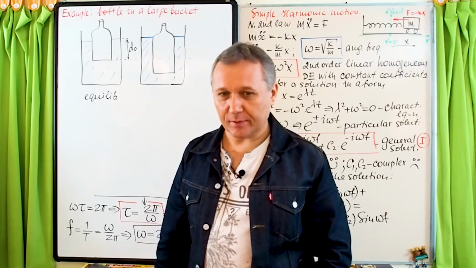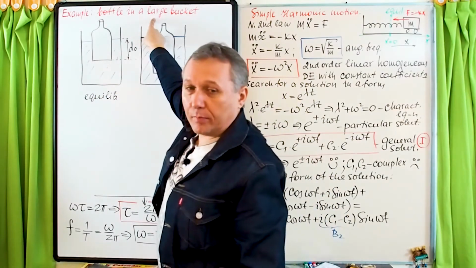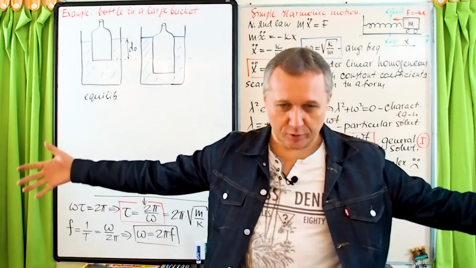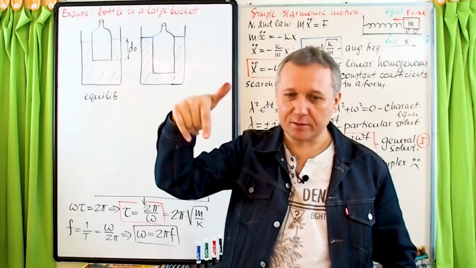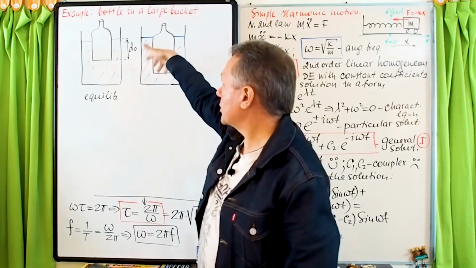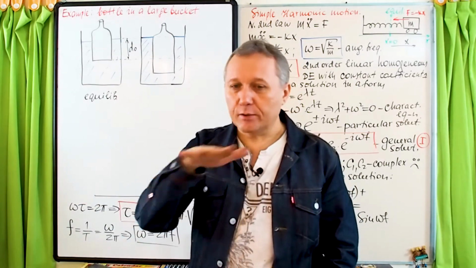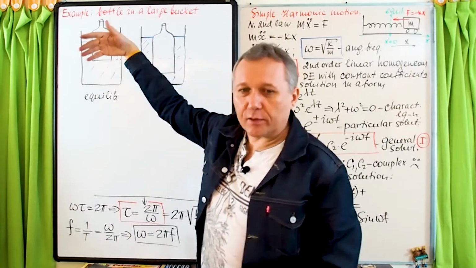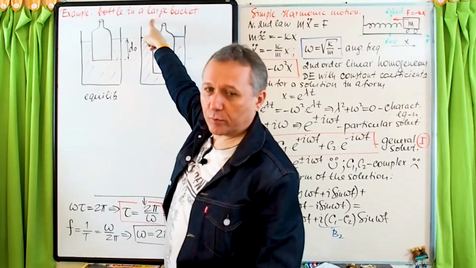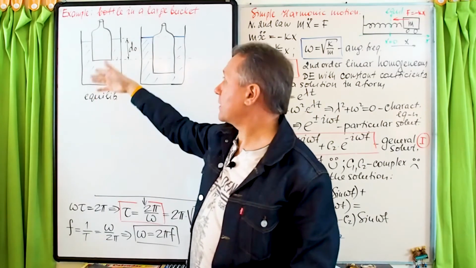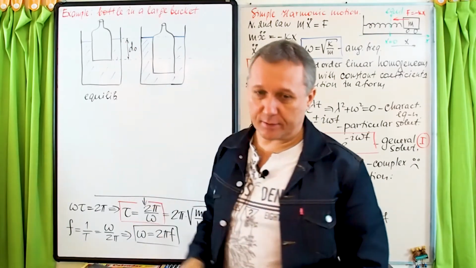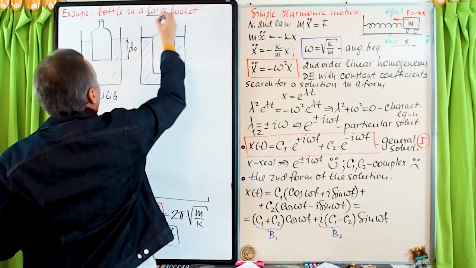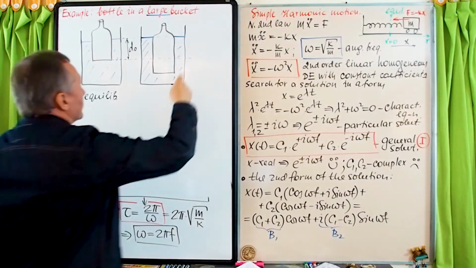And the answer is very simple, right? Large bucket. Basically, from a mathematical point of view, large bucket means an ocean. So the bottle basically oscillates in the ocean, right? And the fact that it will displace some water is not going to change the level of water significantly. So that's why I wrote "large" on purpose, to emphasize, because that explains why the level of water here and there is the same. Let me underline this, so large. So basically it's an ocean, right?